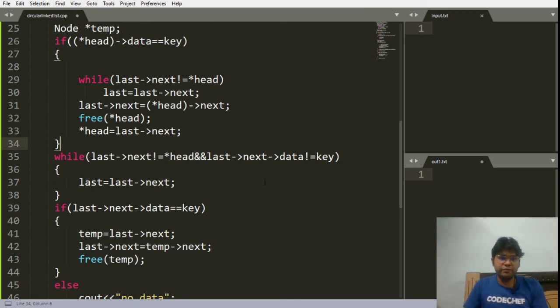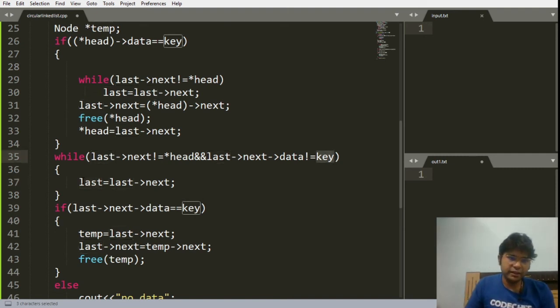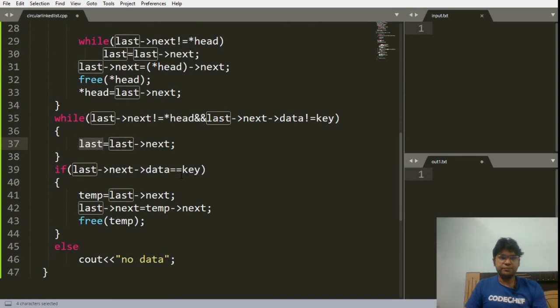When we encounter the key, we'll get our value in last, right? So we are making a traversal circularly until we encounter head, and also we do not encounter the key. As and when we encounter the key, we'll stop and we'll get, okay, at this particular next value we have our key, right? So we'll traverse this last.